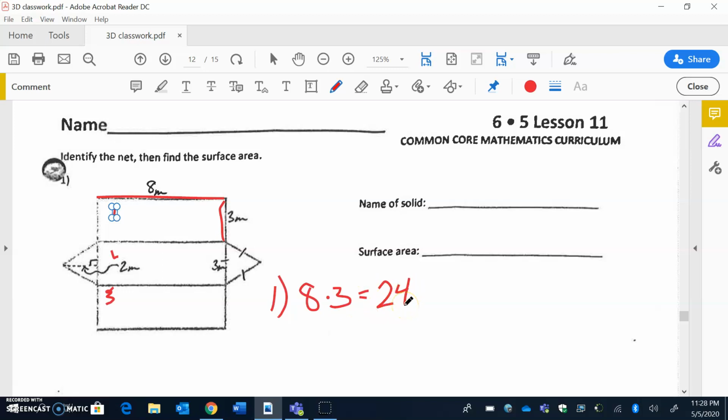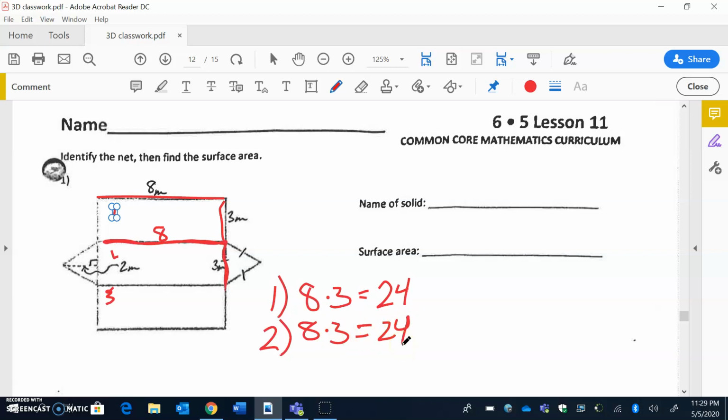Now, just because those rectangles look the same doesn't mean they are always going to be the same. In this particular case, when I go over to rectangle number 2, I can see opposite sides have the same length, so that's also an 8. And it tells me that it's 3 tall as well. So it is going to be the exact same in this case. So 8 times 3, again, we're going to get 24.